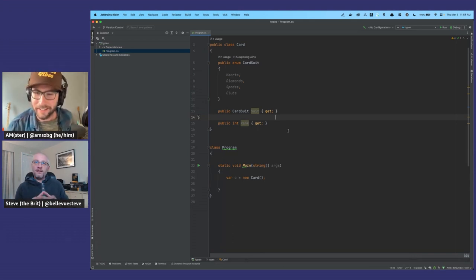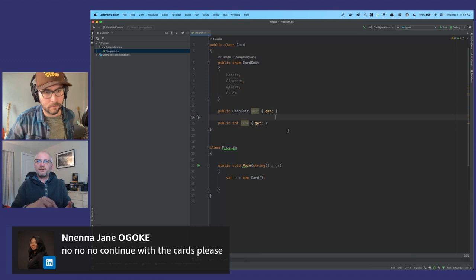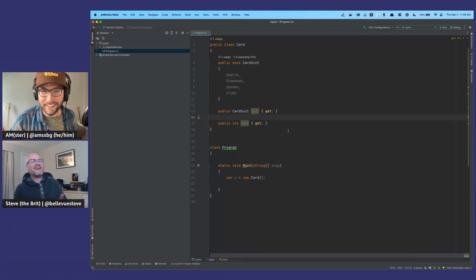It's an interesting thing to do, right? So you're learning a new language. It doesn't matter whether you're an experienced coder or whether you're brand new to coding. Pick something real world, like furniture or pets or musical instruments, doesn't matter what it is. But something that has a kind of a hierarchy to it and different types of those things. So you have chairs, tables, etc. No, continue with cards.